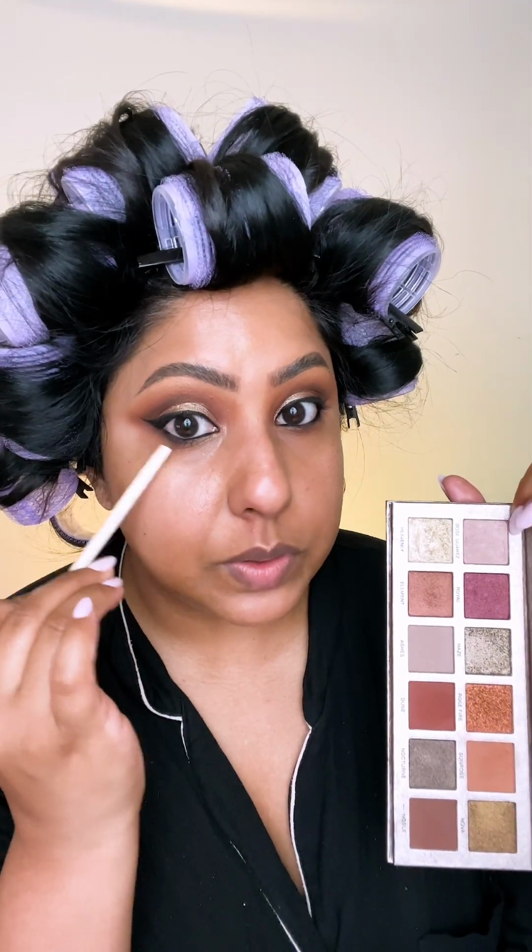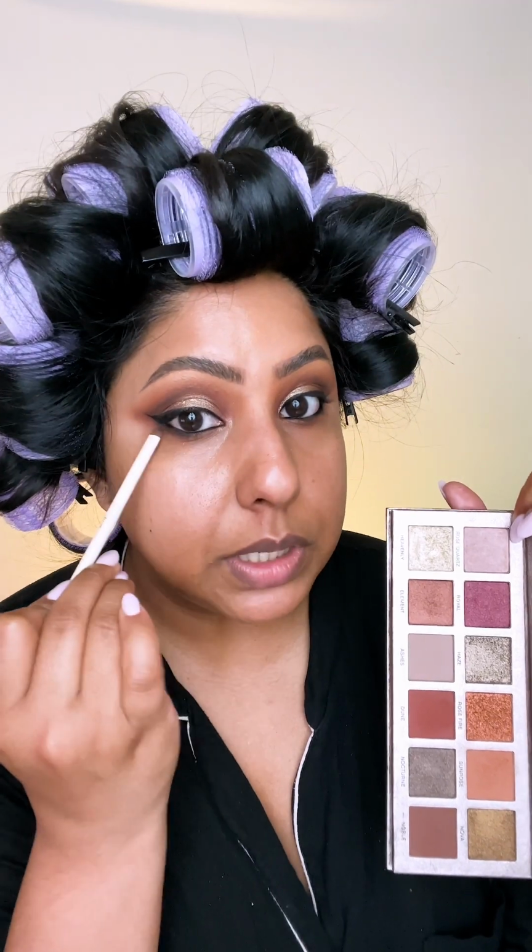it doesn't. So all I'm going to do is add brown shadow directly underneath where that black gel liner is in my waterline, and kind of use this brush to slightly mix those two together so that we get a nice, beautiful blend. That's all I'm going to do for the eyes here. I'm going to do complexion and come back and do lashes with you guys.